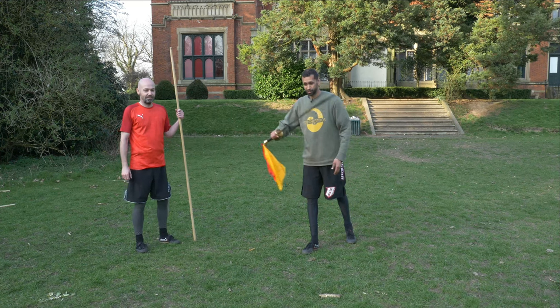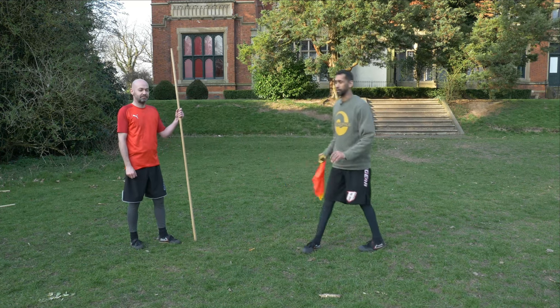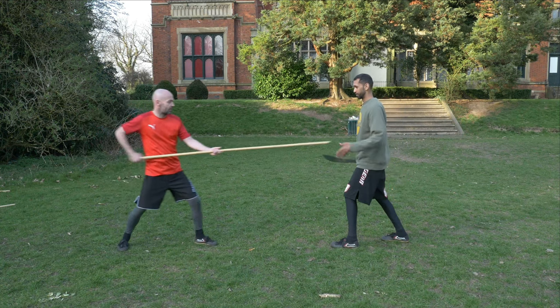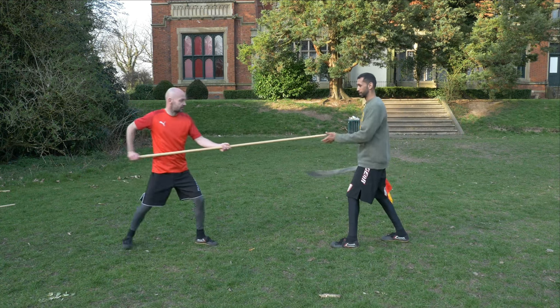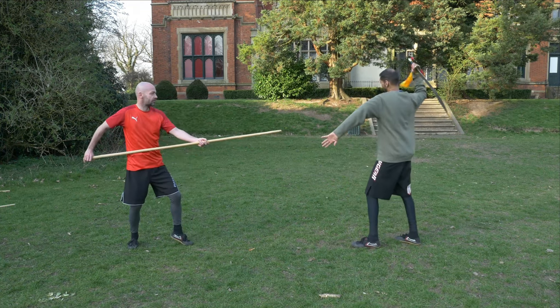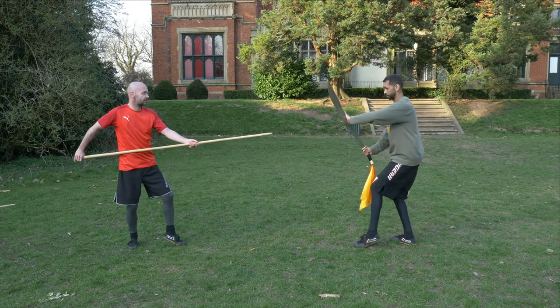Okay, so we'll look at the idea of roll and close now. So Ralph is going to thrust his stick towards my center. So he's touching, yeah? So again, he thrusts this way. So I'm in this position from the saber protecting the heart. You see, he comes this way.